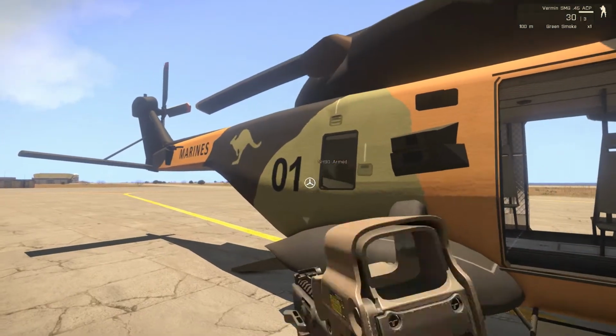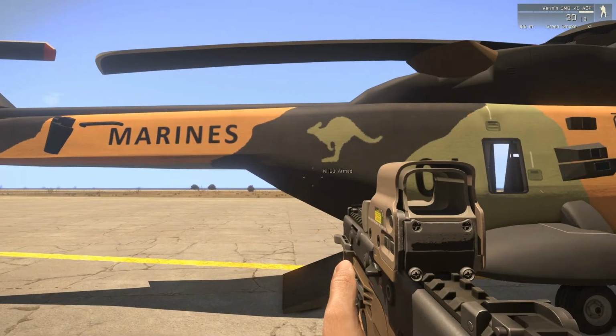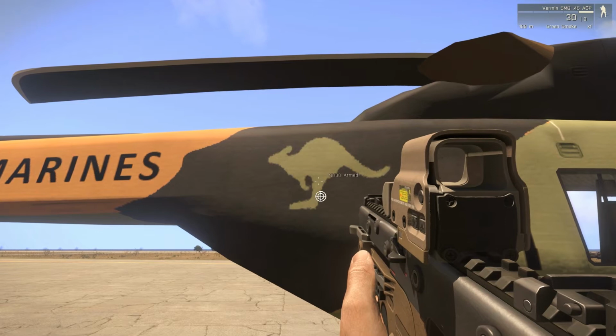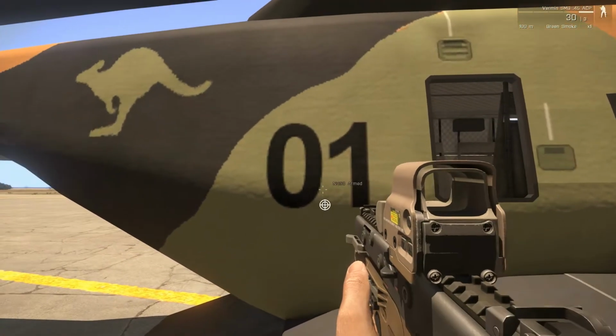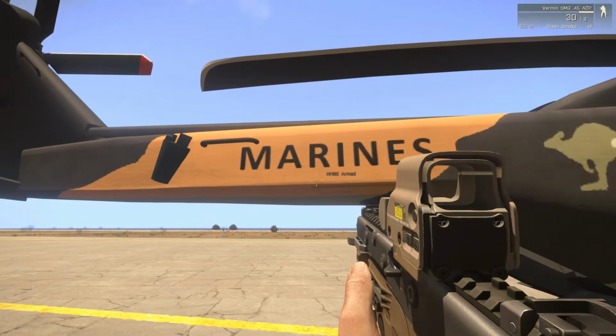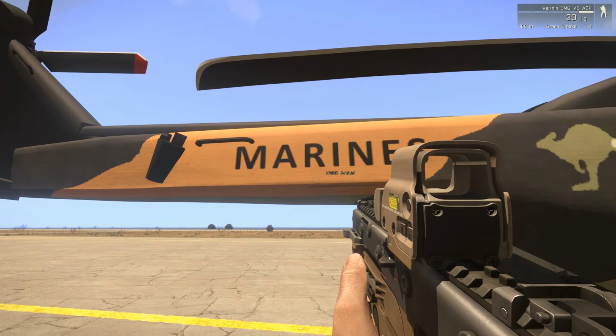What's more impressive at this point in time is I've also created the markings, which are practically identical to the ADF markings. So we've got Skippy here, and we've got the aircraft number right behind Skippy. And then just on the side there, we've got the service that it's attached to.